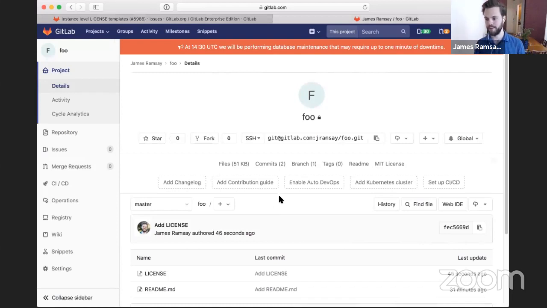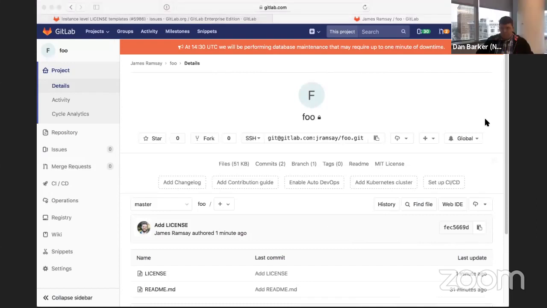We also hope that in the future we'll be able to offer other types of file templates. But keeping with the GitLab spirit, this is the minimum viable change, which makes it easy for anyone to contribute and means that we can iterate quickly. I think that's a summary of what the feature is going to do.